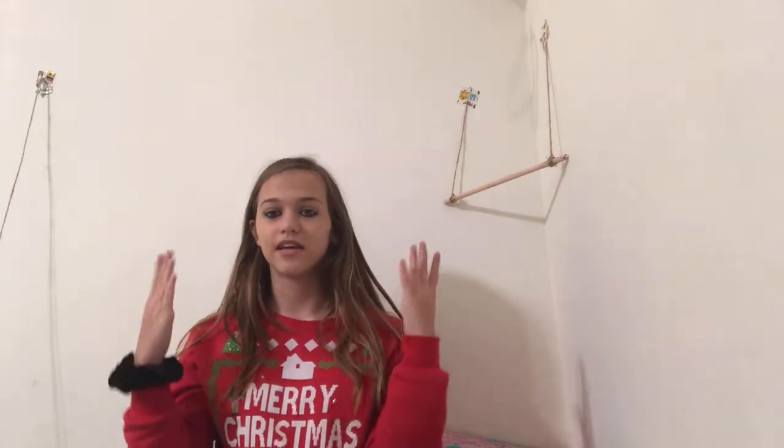Basically birds will see the other bird in the mirror as a potential mate and can get all hormonal. It's not very good for your bird, and especially if it's a female, they can try and lay an egg. It can get stuck, cause a blockage, and they can die from that. So do not ever get your bird a mirror. It is really bad for them. It is not safe, and if you want your bird to live a long, happy life like I do, we should avoid the mirrors.